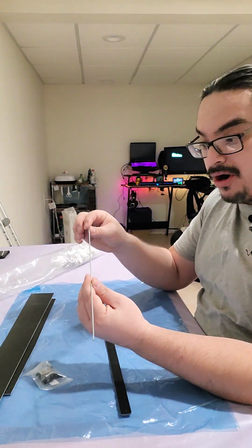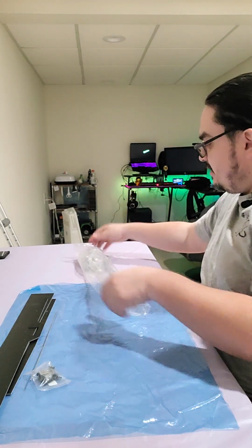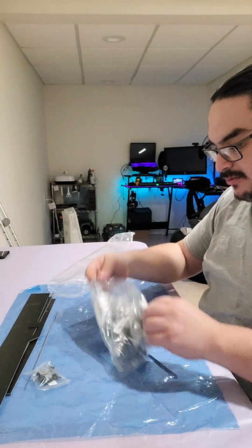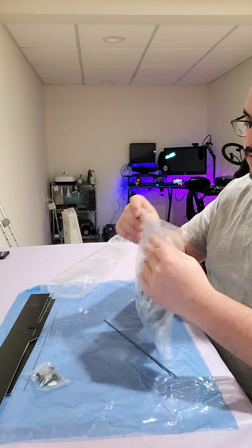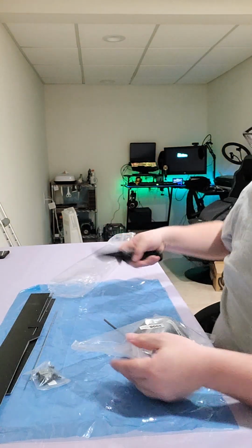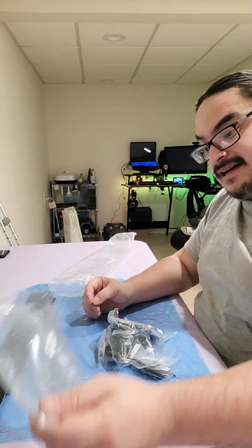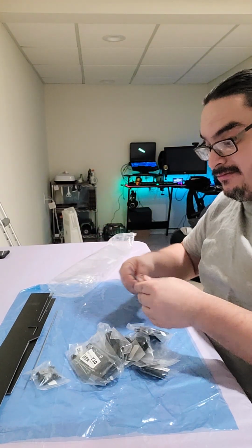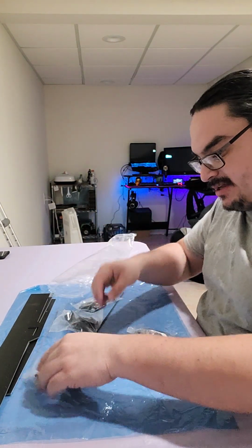This right here is a torsion bar. And that, let's see what else comes with it. Okay, so here we have all the fun stuff. And it is sealed. And once again, I'm sorry, Justin. I do thank you for letting me use this as an unboxing, because I didn't do it with mine, because I didn't buy mine brand new. Anyway, okay, so let's separate these pieces here, shall we?